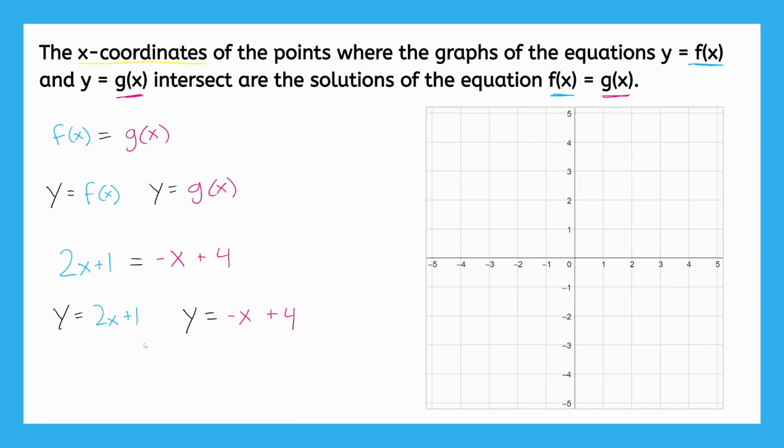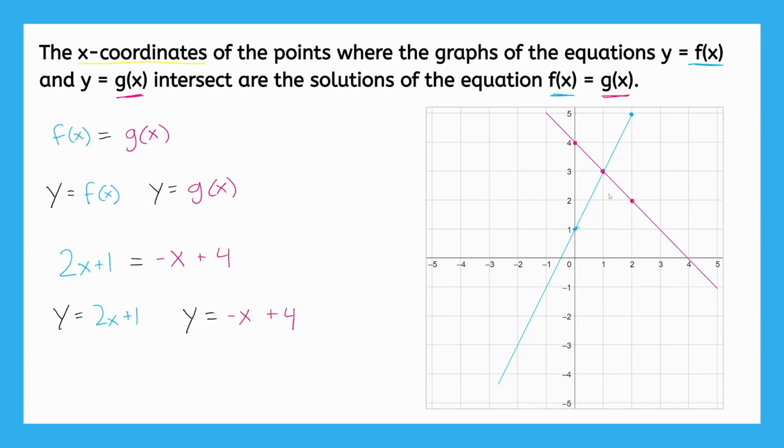To graph this first one, we can see there's a y-intercept of positive 1. So our intercept is here, and we're going up 2 over 1, up 2 over 1. We can go ahead and draw that line. This is what our f of x looks like. Let's graph g of x here. We have negative x plus 4. Our intercept point here is 4, and we have a slope of negative 1. So we're going down 1 over 1, down 1 over 1. Let's go ahead and draw a line through that. Something like this. And you can already see where these lines intersect.